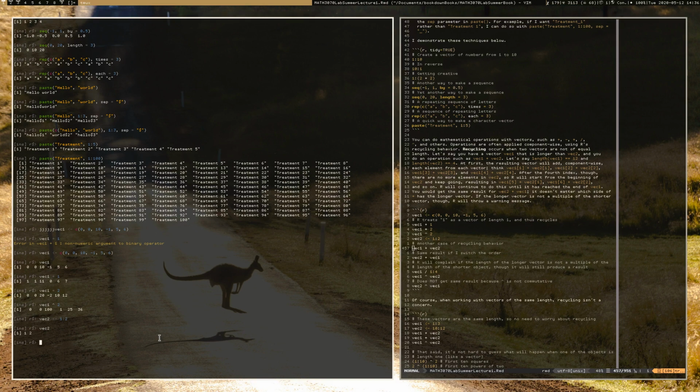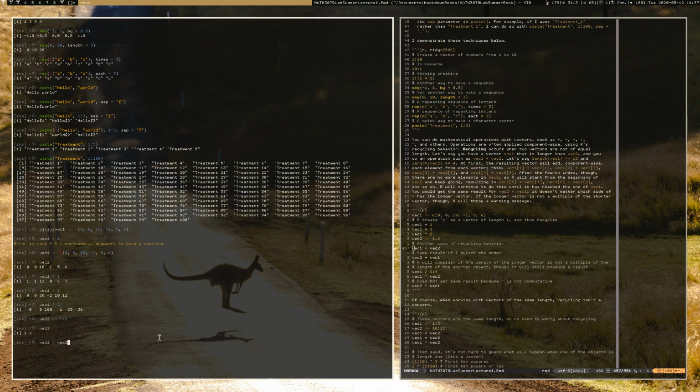So, for example, vec1 has 6 elements and vec2 has 2 elements. So when I say vec1 plus vec2, R will start out by first adding the first element of vec1 and the first element of vec2. Then it will add the second element of vec1 and the second element of vec2. So it's going to do this element-wise addition.